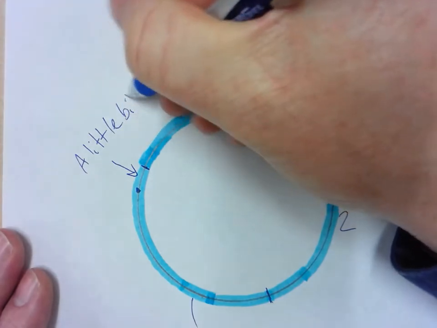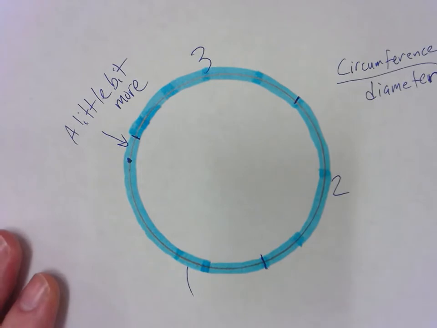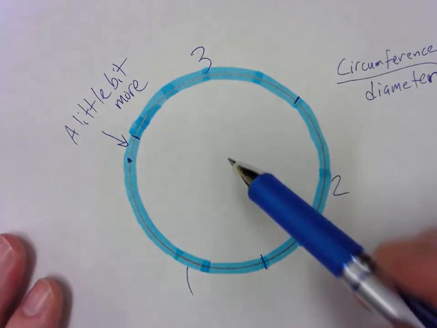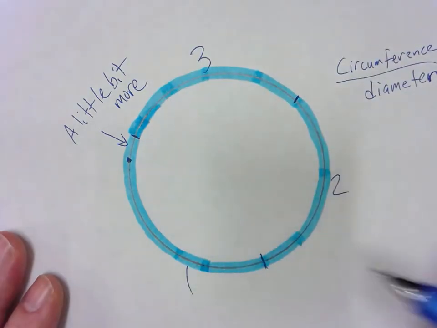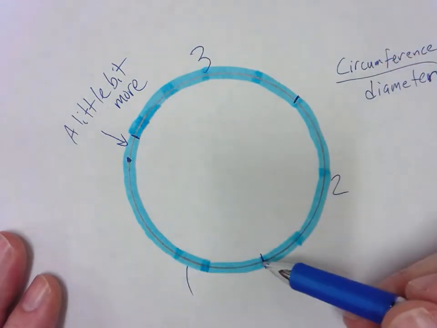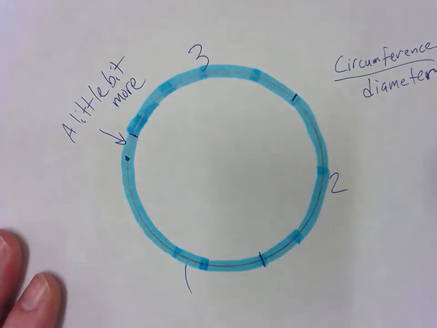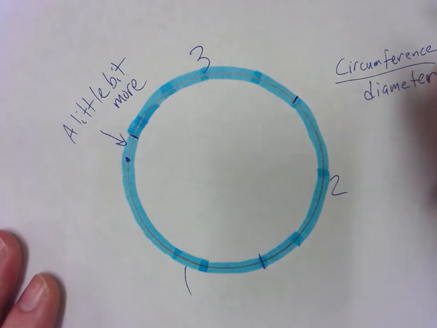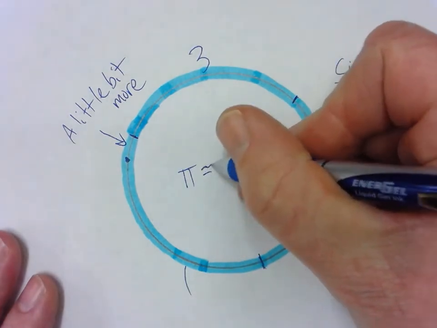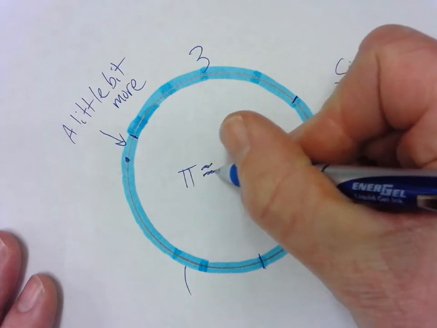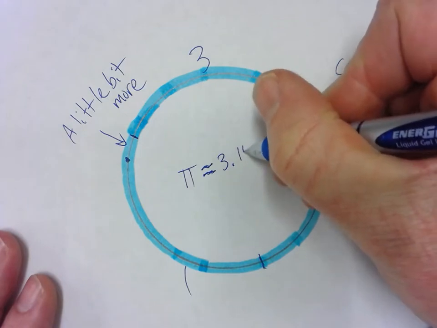A little bit more. And what it turns out, math people through the ages discovered that it always, no matter how big or how small the circle is, the diameter always fits 1, 2, 3 times and a little bit more. Well, you guessed it, that's the constant pi. So pi, we abbreviate it as, well, we use the little squigglies here for means approximately. 3 times it goes around plus 1, 4.